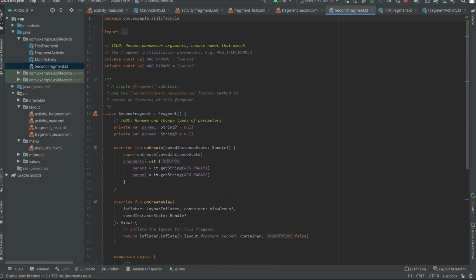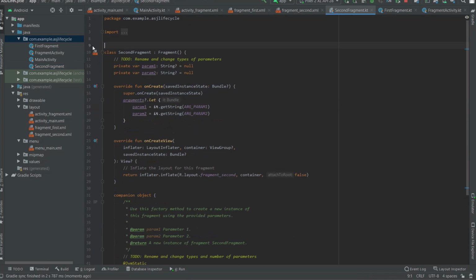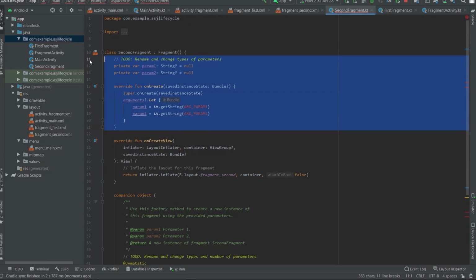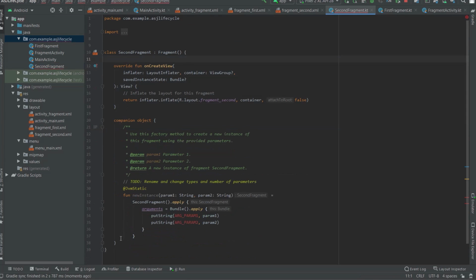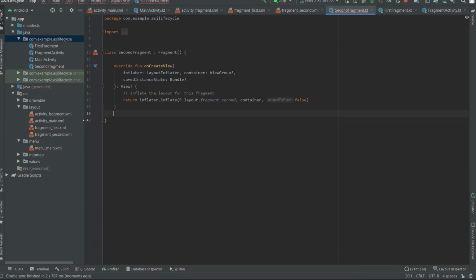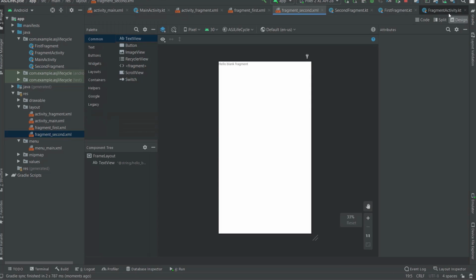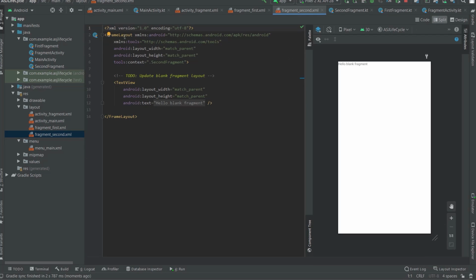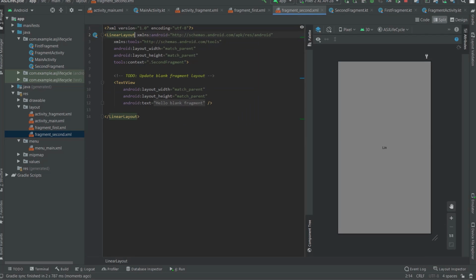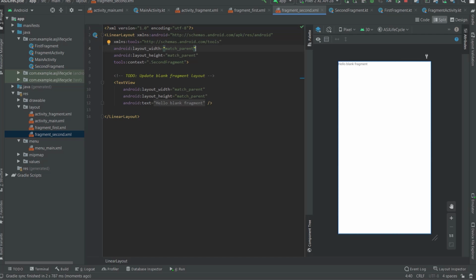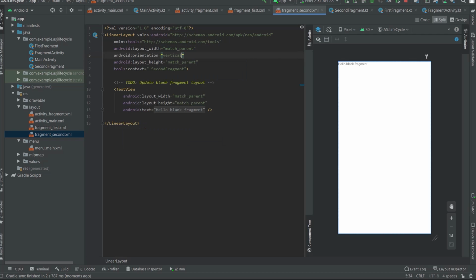Again, we can delete this code. We don't need it actually. Okay, and now for our layout, I'll go to fragment_second.xml.